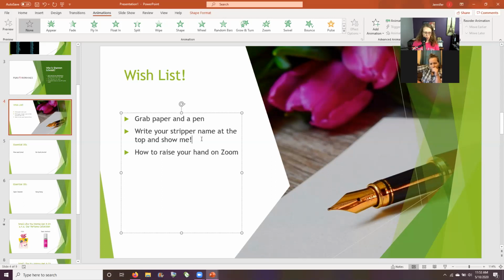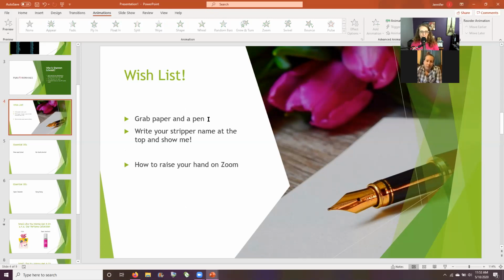Okay, so I would put that as a separate thing so that way they see. So grab a paper and pen, write your stripper name at the top and show me how to raise your hand on Zoom. So now I'm going to teach you guys how to raise your hand on Zoom. What you're going to do is at the bottom of your screen, you're going to click participants, and then you'll see a little button that says raise your hand, and you're going to click raise your hand.